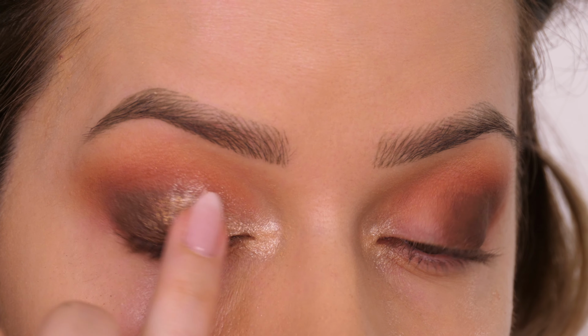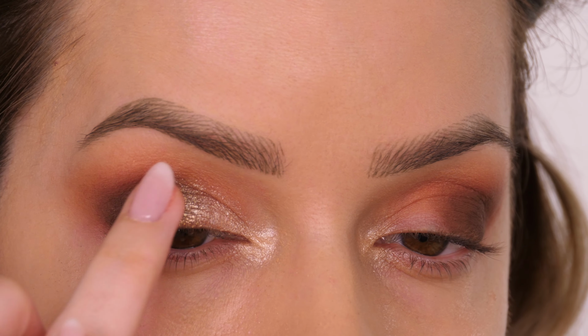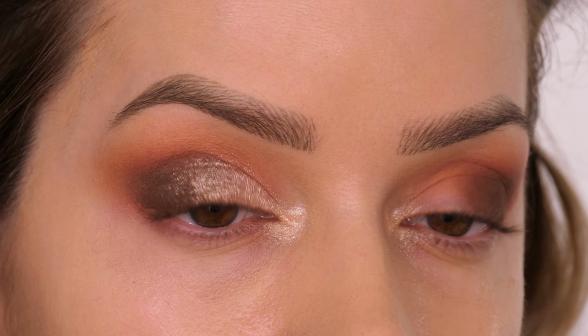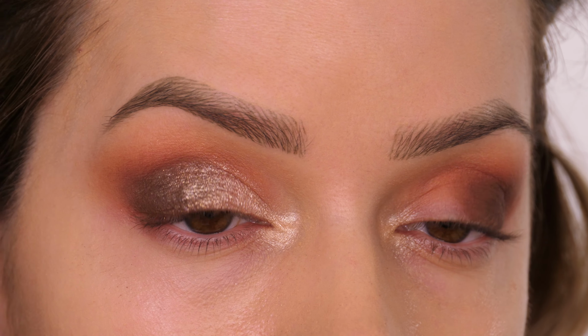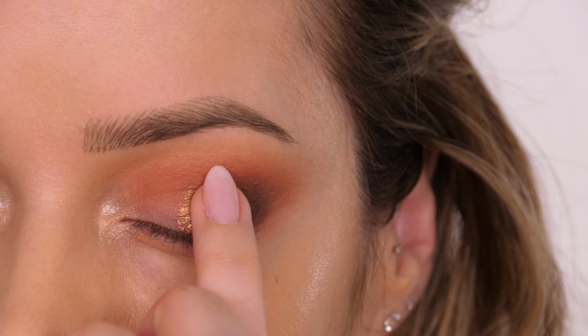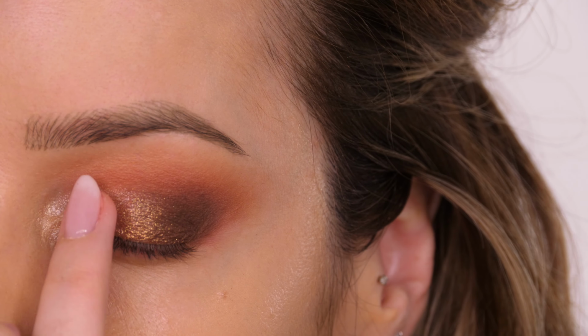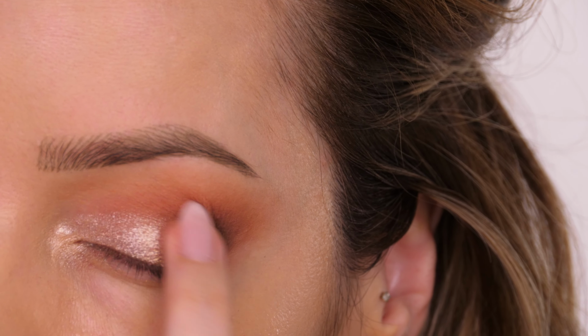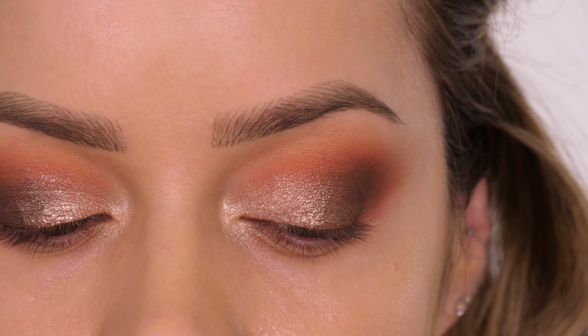As I said earlier, use a swiping motion when you apply this, that way it will look less chunky and frosted and will give more of a soft satin shimmer. This also helps make the eye look less warm because we have quite warm shades in that socket. And that's what's nice about this palette. You can either go on the rusted side or you can go on the pinkier side.